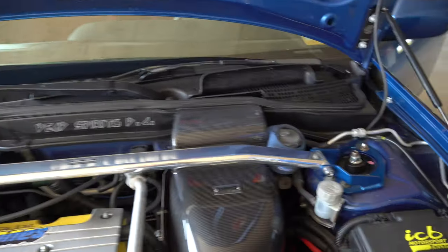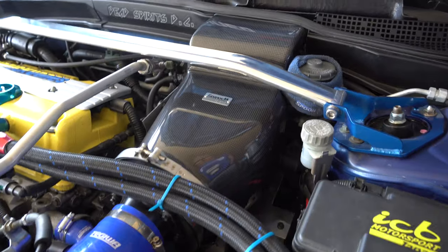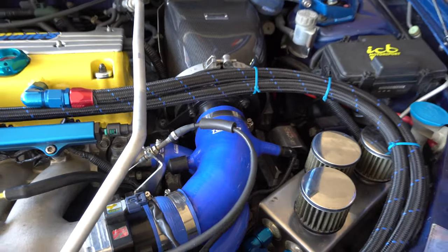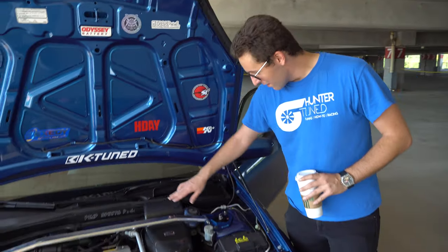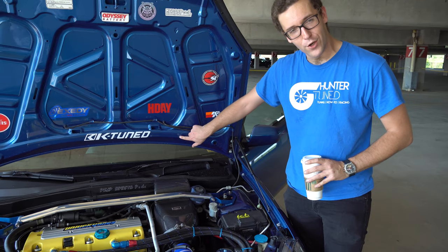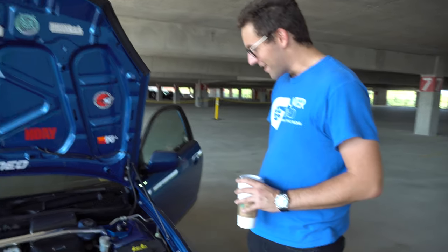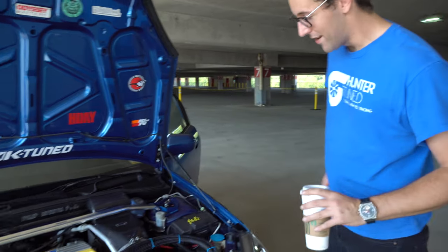That's awesome. So, look at this, guys. This is just this giant air pocket Gruppe M intake we have right here. Yeah, that's nice. That's dope. They did a really good job on the carbon, too. I kind of feel bad that I need to put some type of foam right here or something, because the carbon's getting rubbed on the hood a little bit. Okay. So you live and you learn, you know? Yeah, for sure. When you're DIYing, you're going to have stuff like that, but it's not really hurting anything. I'll be able to buff it out. That's awesome. Sand it or something.